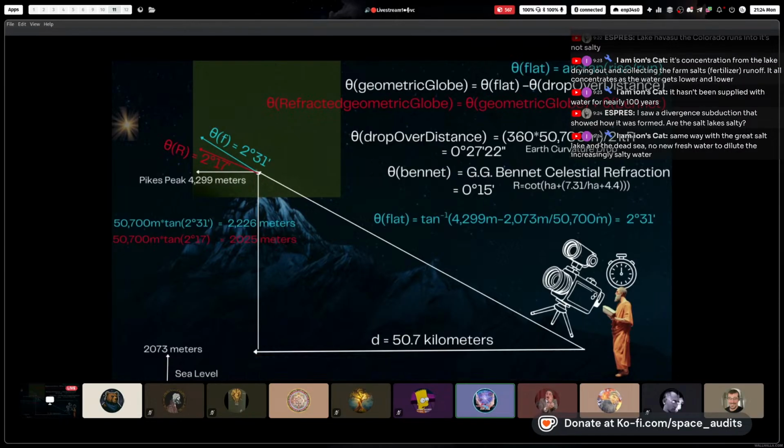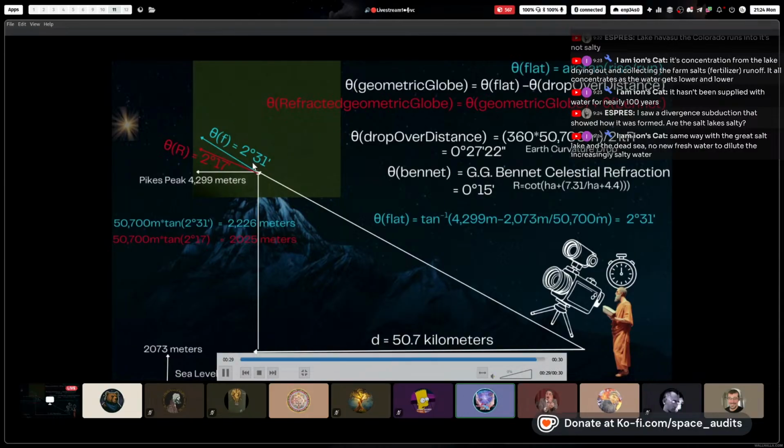If we did a metaphor and there was a crime scene, there was one guy here at 2 degrees 31 minutes, and there was another guy here at 2 degrees 17 minutes. Which one was guilty? All right, you look it up. Well, this guy was, we had a camera over here. This is when it would happen. This is the match. This is the one that works. So that's why we say it's the flat Earth thing.